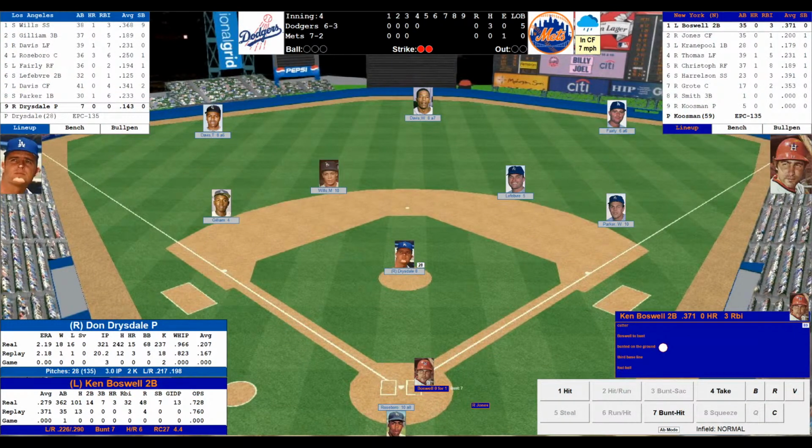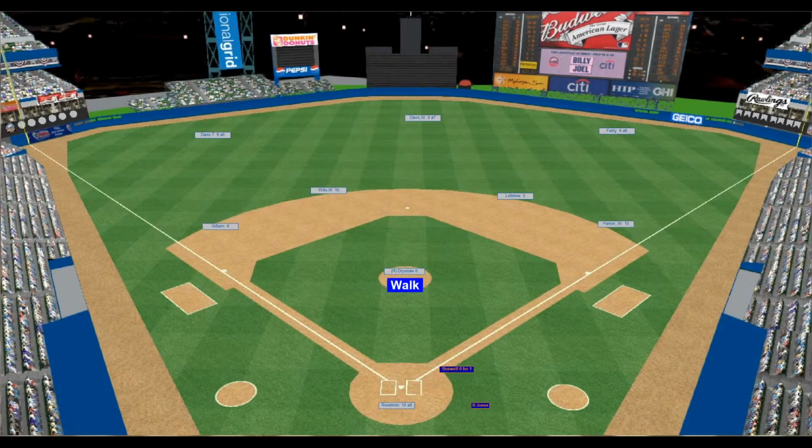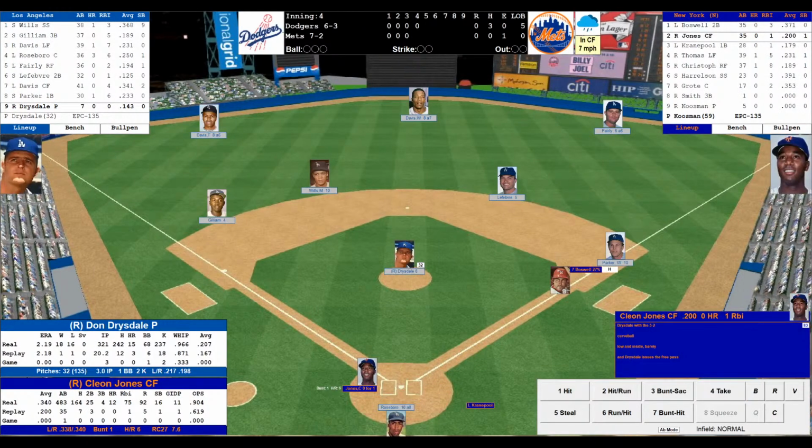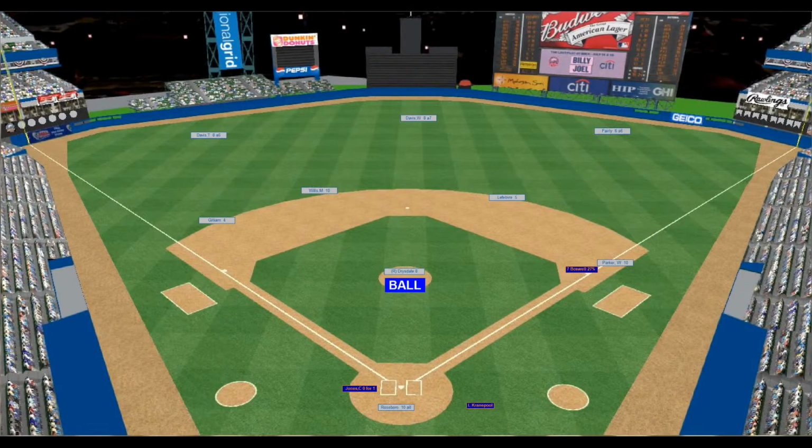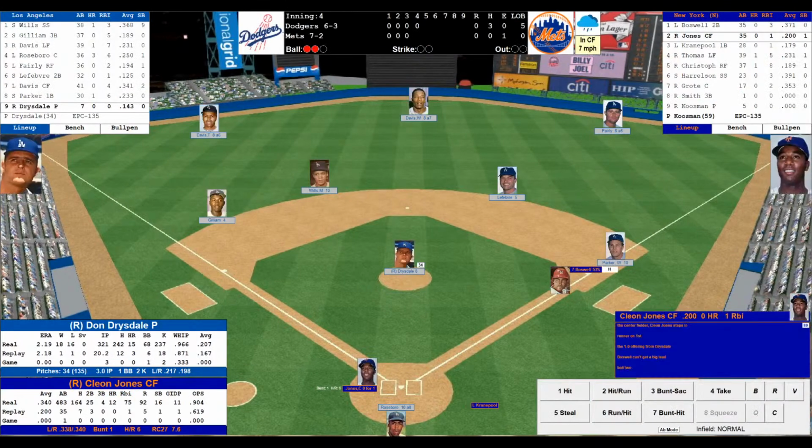Chokes up a bit on that bat as he digs in. Fearless in that left-hander's batter's box. Drysdale with the violent leg kick and the pitch. And Boswell works a walk. Roseboro just sort of looks back at the man in blue, but Boswell's on. That brings up Cleon Jones. Jones 0 for 1, grounded to short. The hit and run. There goes Boswell. Oh, Boswell didn't get the... Woof. Whoa, we lucked out there. Hit and run went astray, but nothing bad happened. 2 balls, no strikes.